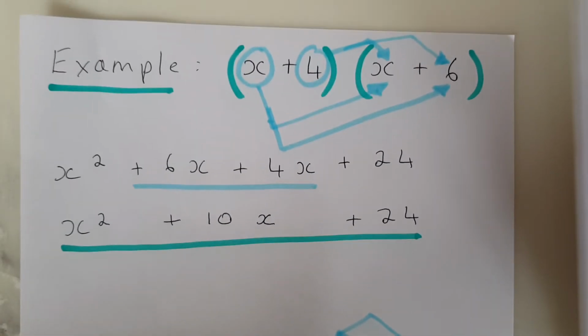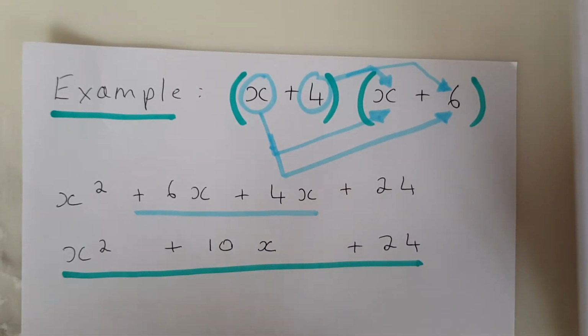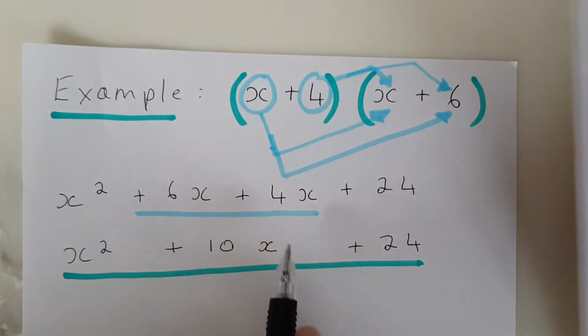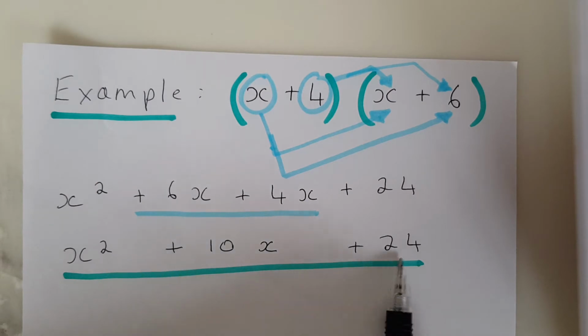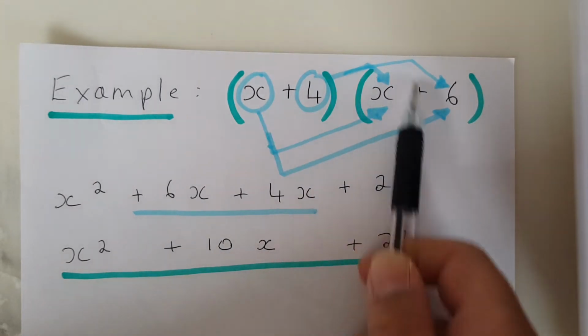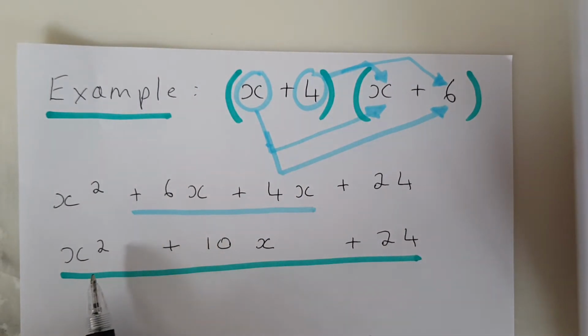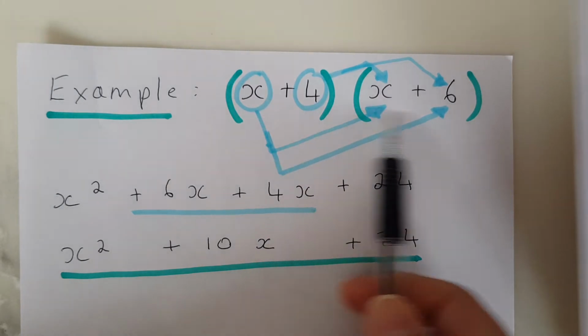Okay, I hope you found that easy to understand. Okay, now there's 2 parts to this video. This was expanding and simplifying. Okay, going from brackets to a quadratic. Now we're going to do the opposite and go from a quadratic into the brackets. Factorize. So now we're going to do the opposite, going from here to there.